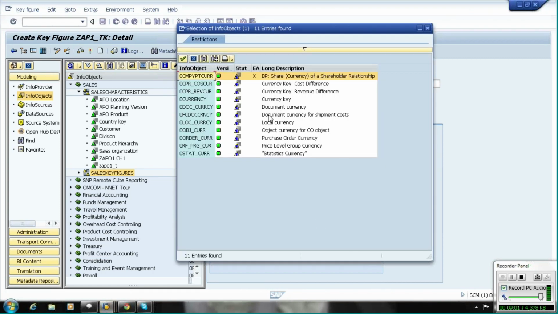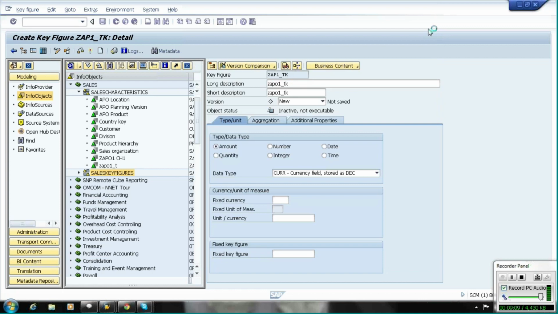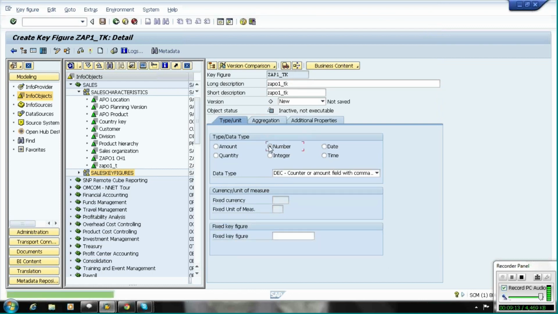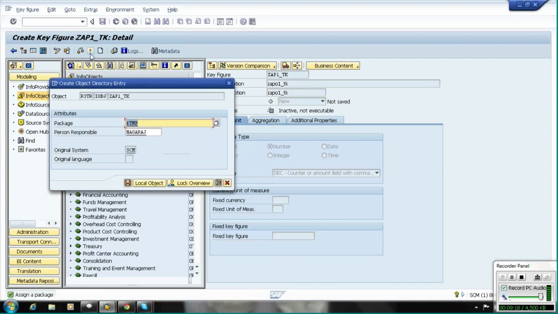Unit of measure we can give as a number, we will take. We can activate it.